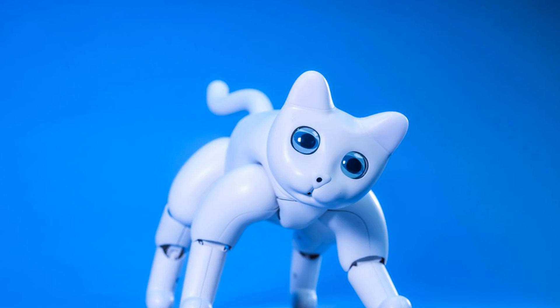Mars Cat comes in white, grey, ginger, and black, and it's outfitted with six capacitive touch sensors, a 5MP camera in its nose to help it see, and is powered by a Raspberry Pi 3. Elephant Robotics tells The Verge that you'll get between two to three hours of battery life with constant interactions.